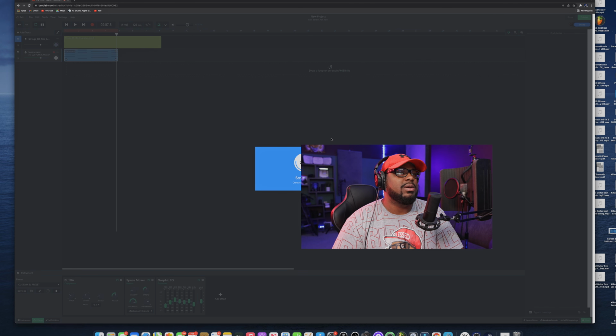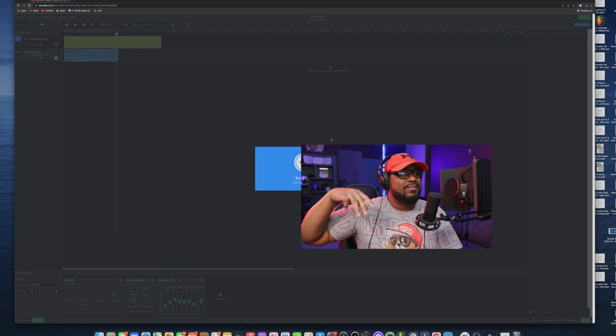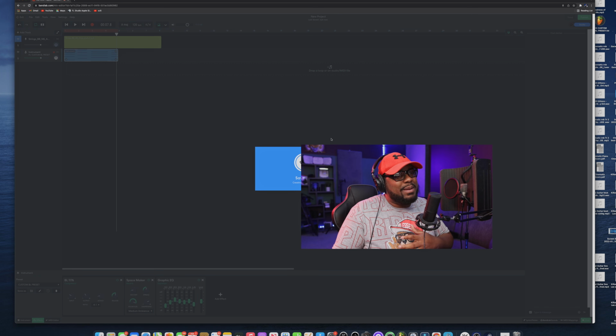The thing that I will say is it doesn't really move as fast as I would like it to move. I think it takes a long time, in my opinion. Like I said, I have fast internet, the fastest internet, and I have the M1 Mac Mini. So I'm not sure if it's an internet or M1 Mac Mini issue or is it a Bandlab issue. And I'm going to say that it's a Bandlab issue, okay?